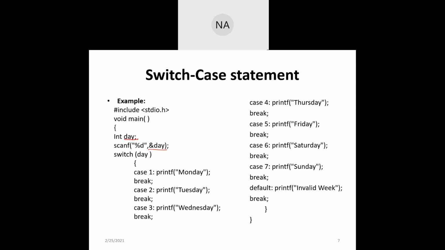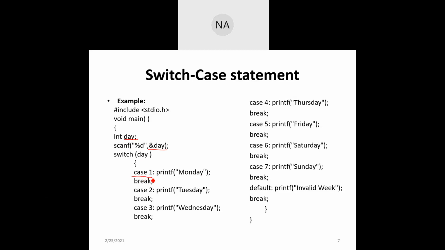The day value can be from 1 to 7. We are considering weekdays. One method is to have several if statements or several if and else statements. The simplest method is to use switch statements, because we have a single expression, but we have multiple values of that expression which are to be checked. So we are to check if the value of the day variable is either 1, 2, 3, 4, 5, 6, or 7. So we have these 7 cases.